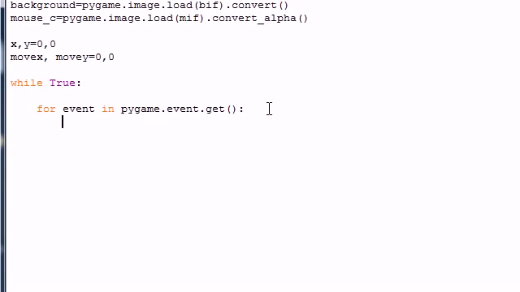So let me go ahead and explain what I kind of just went real quick through last time, and that's the quit event. Every event has a type, and this is either like clicking your mouse button down as a type, releasing your mouse button as a type, clicking the quit button is a type, clicking a key on your keyboard is a type. So let me just explain what's going on. I'm going to test if they pressed quit on the window, which is this.